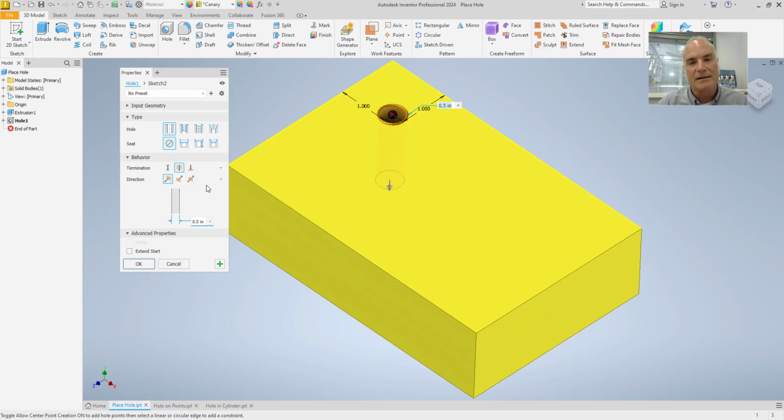Inventor has a complete catalog of all of the sizes of just about any screw or bolt that you might need to put into anything, and you can change any of that. So for example, I simply told this before that this is going to be a hole for a 1/2 inch hole, but if I was going to try to put a 1/2 inch bolt through this hole, obviously it's not going to fit.